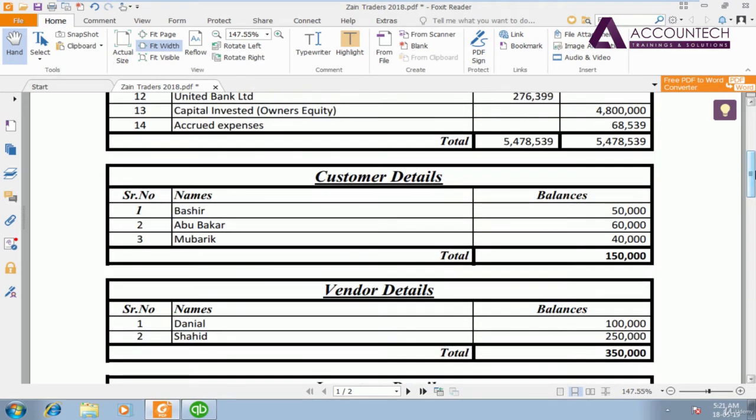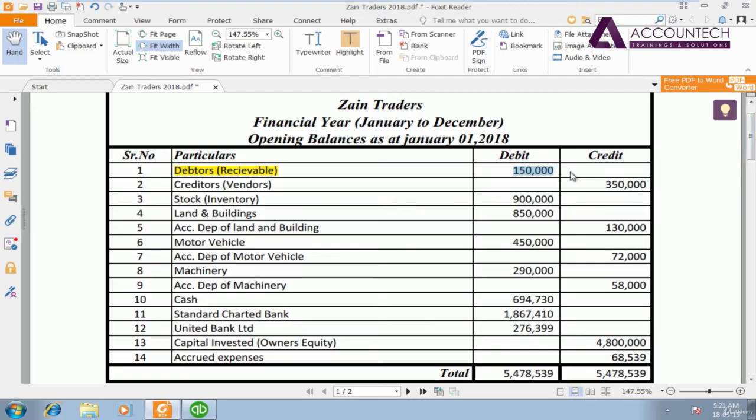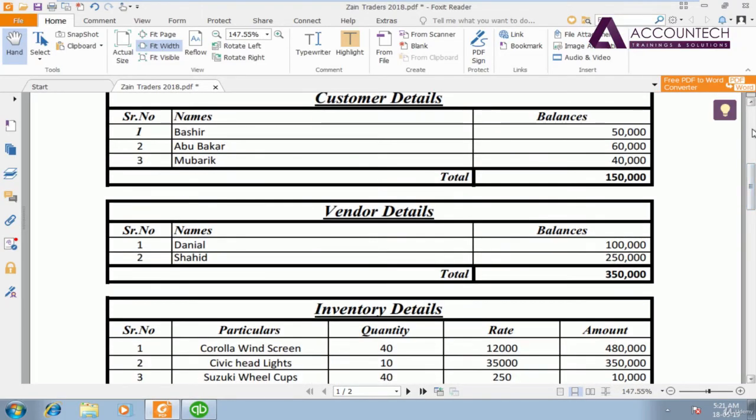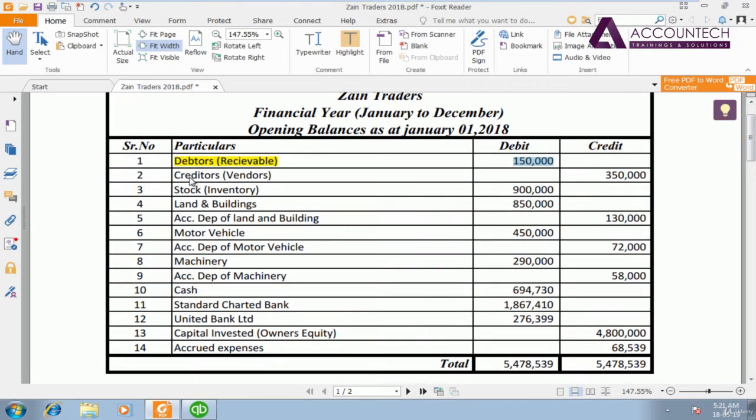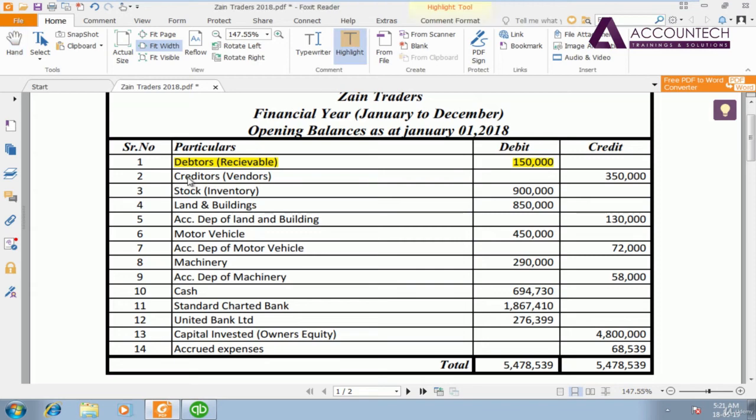So what QuickBooks does is you just need to create individual customer and put the balances of individual customers. It will automatically be combined in a ledger called receivables. So automatically this ledger will be created and the entire balance will be summed up in that ledger. Same is the case for creditors and stock. So you can also highlight that or make a note of that while doing this assignment.